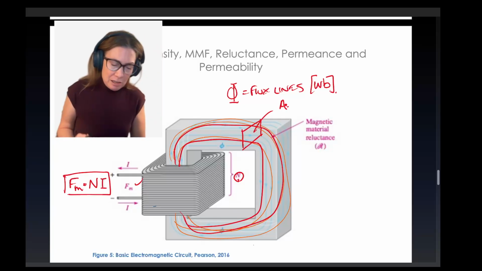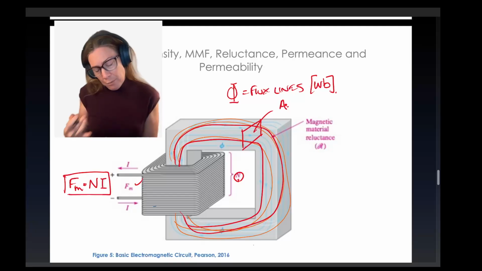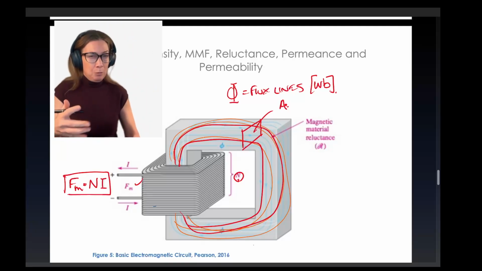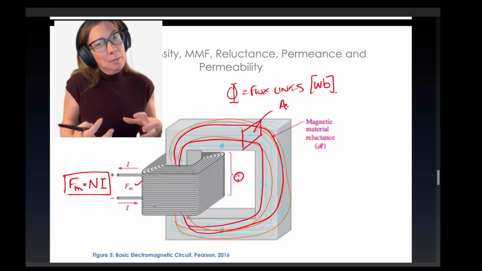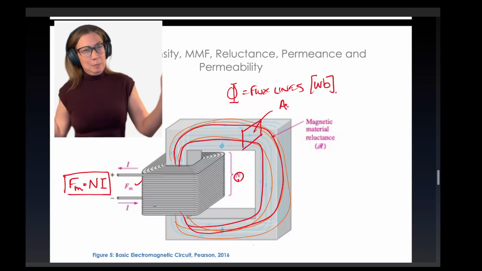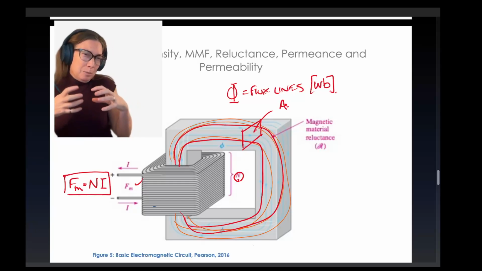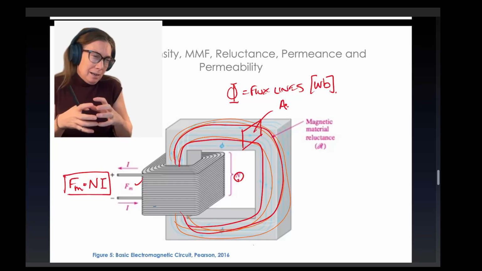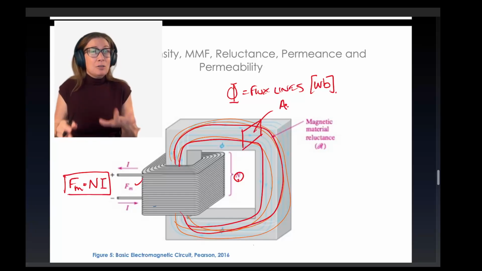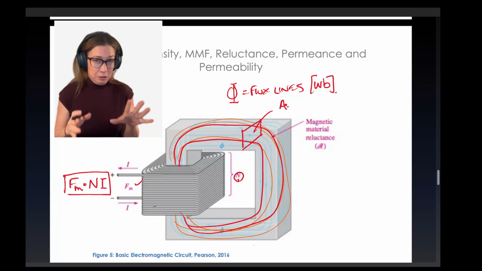So that's what we know about magnetism so far, and we know all of the properties of those flux lines and how they behave. For example, we know that they want to stay inside this ferromagnetic material because they don't really like to be outside in free space. They don't like to be together either, but they also like to be inside a ferromagnetic material. So they'll probably travel like this around this magnetic circuit. So this is our first look at a magnetic circuit.